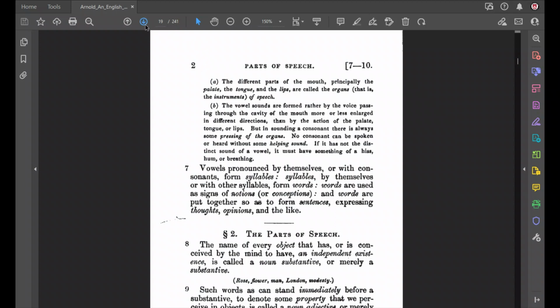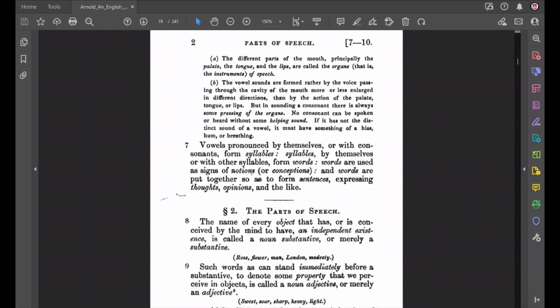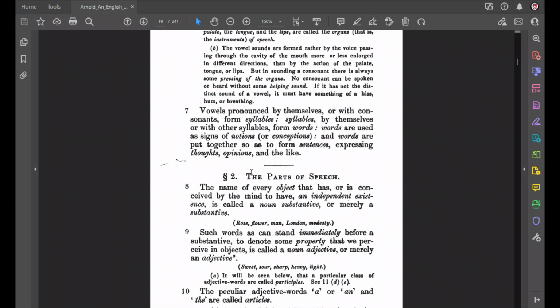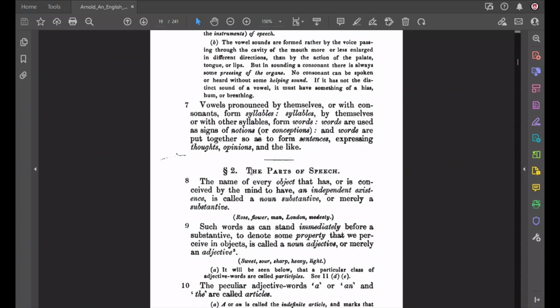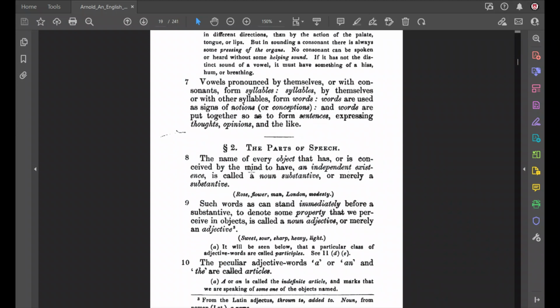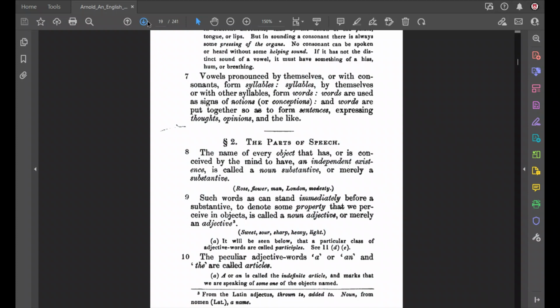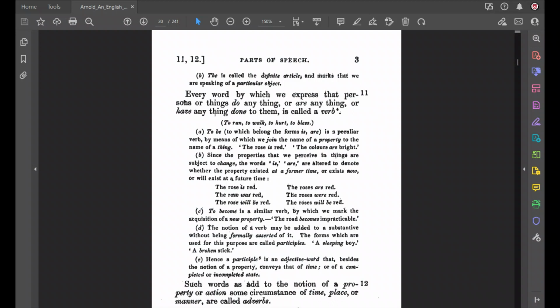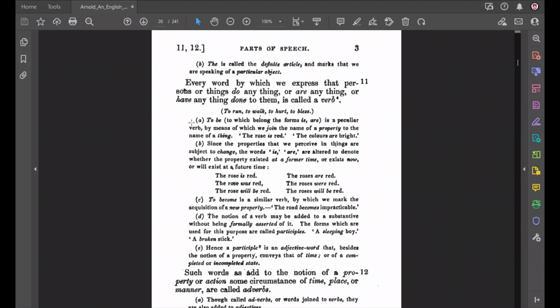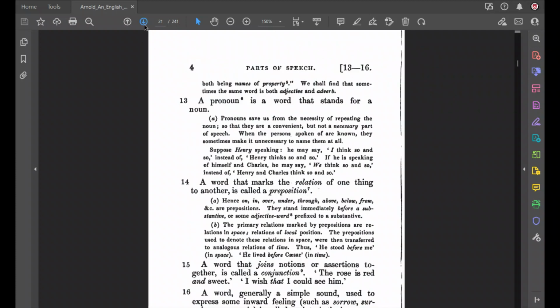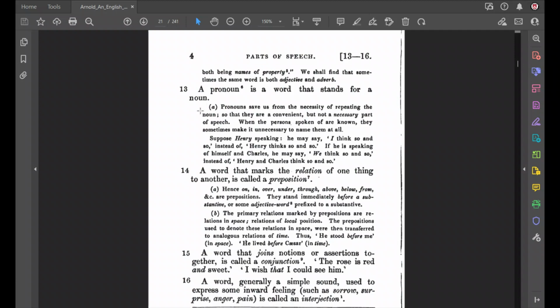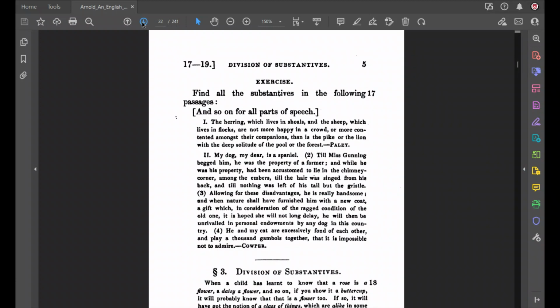That was lesson 1. In lesson 2, we learned the 10 parts of speech. We learned that in English, there are 10 parts of speech listed. In Latin, there are only 8. In Greek, there are only 8. But in English, there are 10 parts of speech. And we went through them: noun substantive, noun adjective, articles, participles, verbs, adverbs, pronouns, prepositions, conjunctions, interjections. We learned that there are 10 parts of speech, and that list of the parts of speech is a table of contents for our study for the rest of grammar.